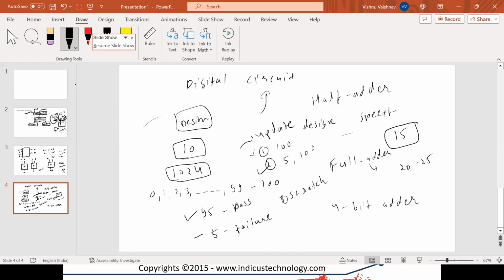So this is good. But what is the surety that the other 95 values which were passing earlier do not have any side effect? Obviously, when the designer is updating something in the code or the design, there is a chance that it creates a side effect. Now, because there is a risk of side effect, we also need to make sure these 95 are still passing. So now what will you do? You won't go with the second, you will go with scratch. Means every time the design gets updated, you need to start from scratch.